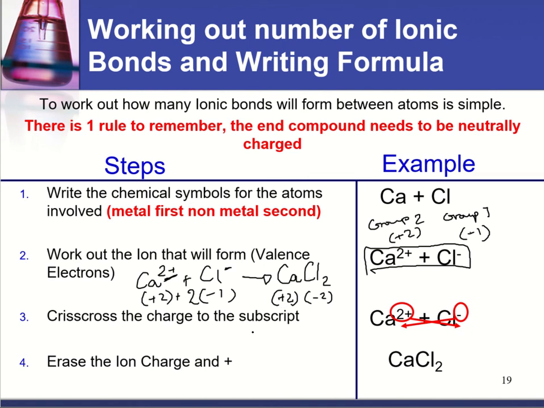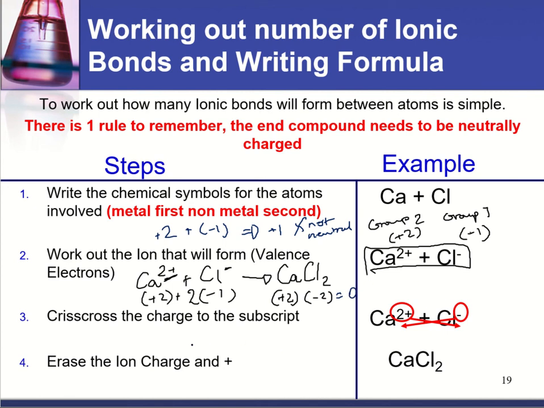There is obviously a more simple way. So that's just the explanation of how it works in terms of the maths. So if it was 2 plus and 1 minus, we get an overall net charge of 1. So that's not what we want, not neutral. But if we do 2 plus and 2 minus, that is 0. So that's what we're aiming for.